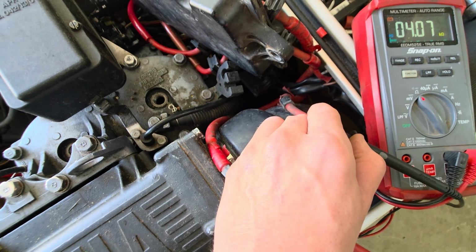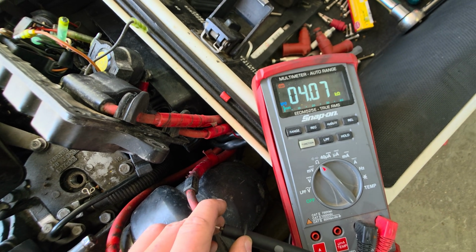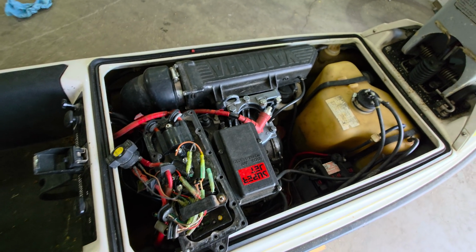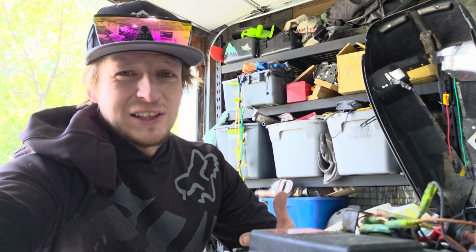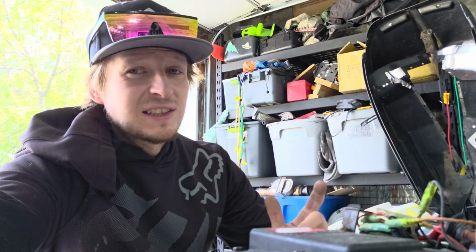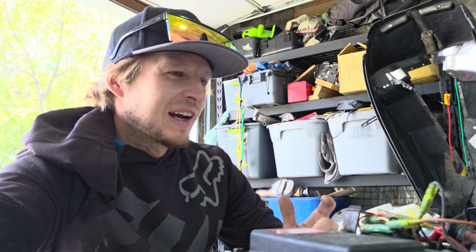CDI boxes are kind of tough to diagnose because there's really only one thing you can do, and it's process of elimination. I'm pretty sure the mag is good, and even if it's not, I can literally get a magneto for this at Walmart. So we'll get a CDI box on order for this thing, and I'll stick this thing together, and we'll finish the video now.